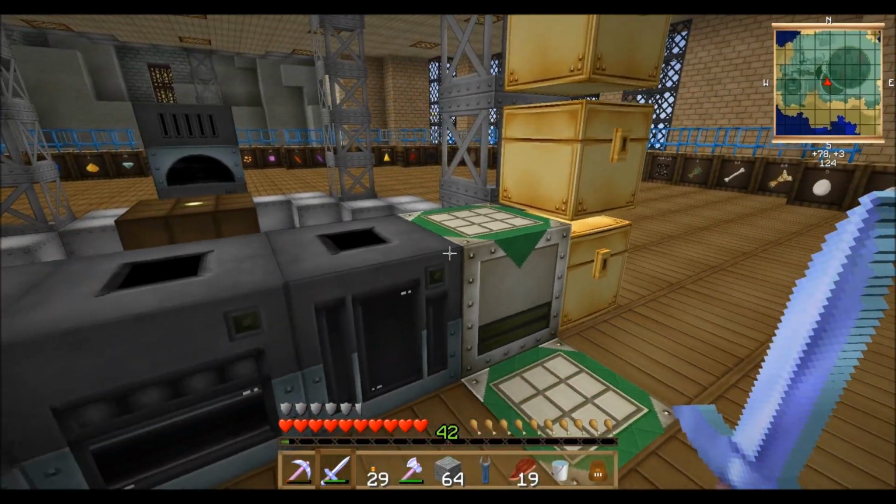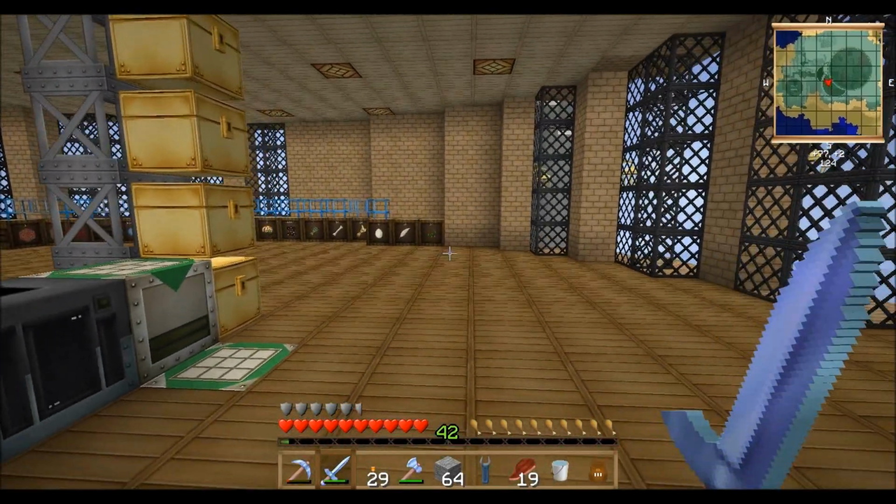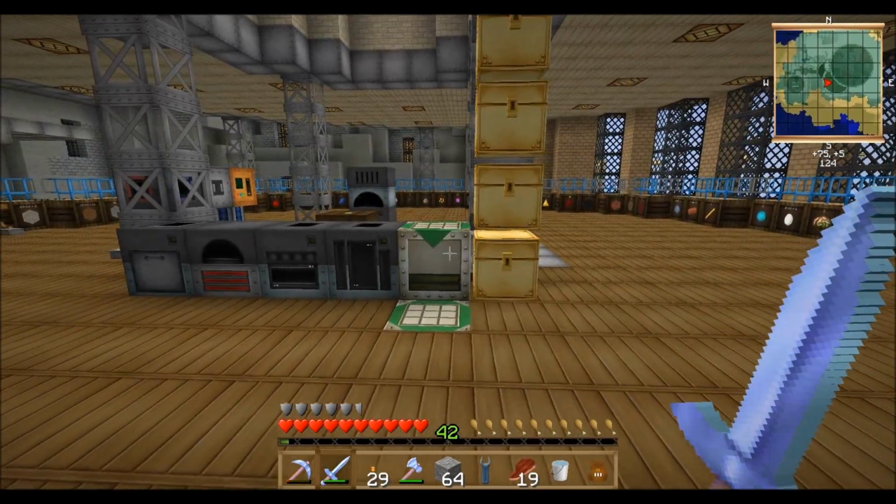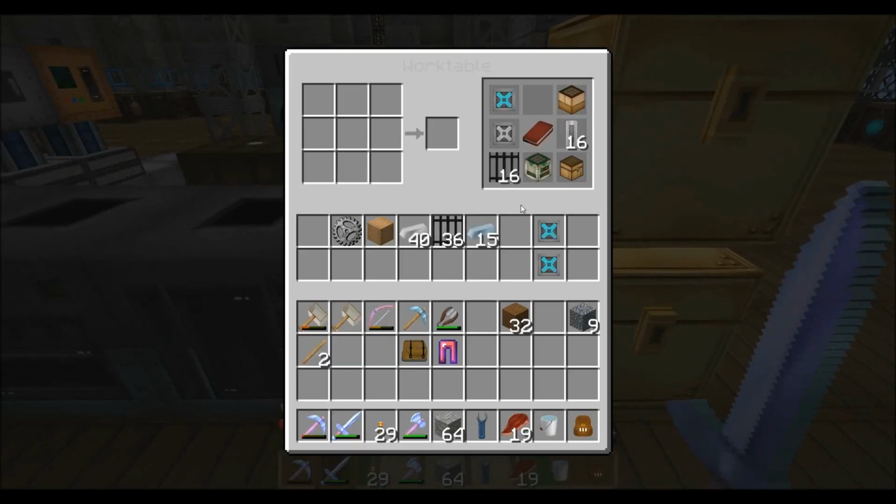And I switched up the crafting table. I'm trying to find a table that's close to the project table from Red Power. Of course there's no Red Power in Unleashed, but I found this table here. It's from Forestry, I believe. It's called the work table. It's very similar to the project table.